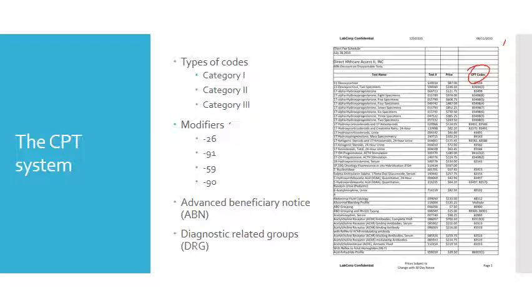91 is a modifier that's used when we repeat a clinical test on the same patient. It's the same type of specimen from the same date of service, but basically we use this modifier when we have to obtain some kind of subsequent clinically useful test. This isn't for when you rerun a test on the exact same specimen to confirm the initial results, or anything like that.